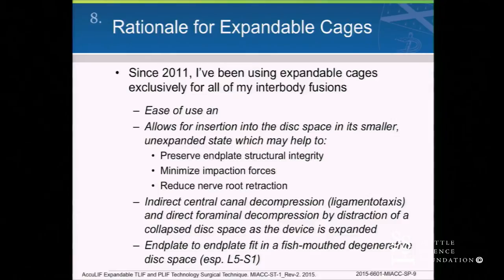No. I say, no, it's not necessary, but I think it's better for my patient, and I give them the reasons. I can go in small, safer to go past the nerve roots. I can expand, it's the perfect size every time. I can lift the patient off the table with it. It's always engaged into the end plates, especially at L5-S1 with the fish mouth. I'm not trying to bang in a big cage through a tiny posterior opening, and then when it's up front, it's just floating around. I say it's better. My job is to do what I think is best for my patient. Your job is to try to get it for the cheapest price possible. Do your job. And so they usually say, get out of here, do whatever you want. What's that? Go drink your urine. Exactly. Go drink your urine.